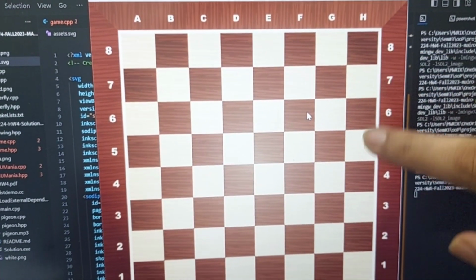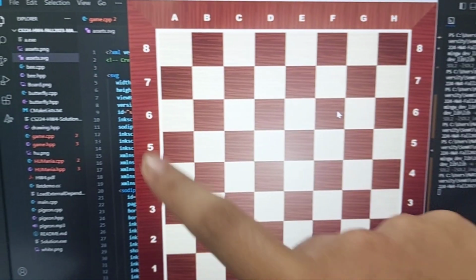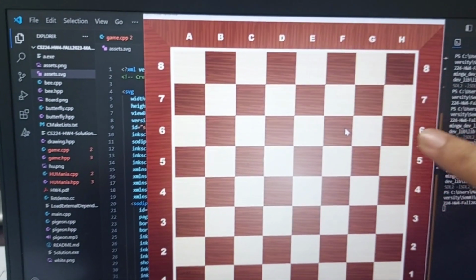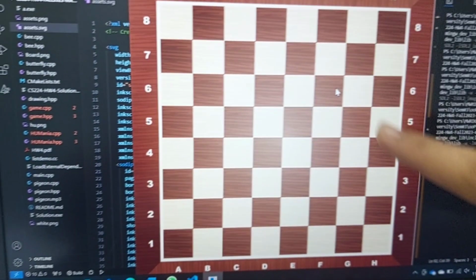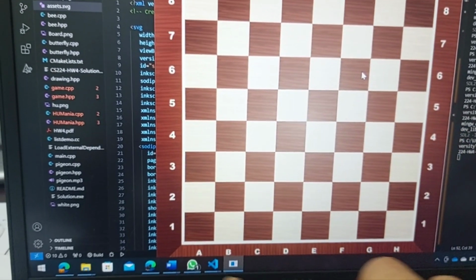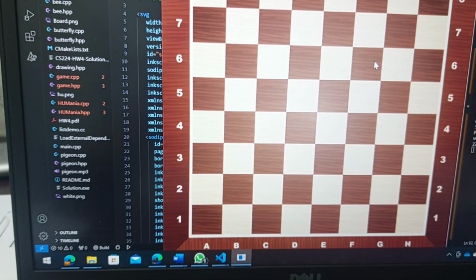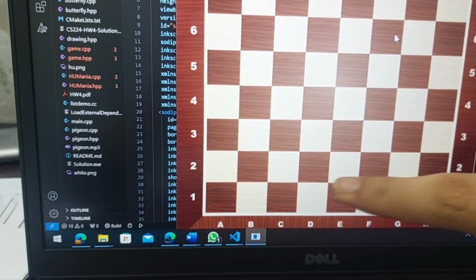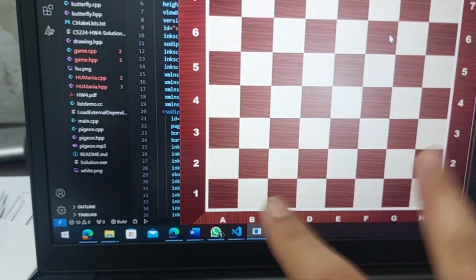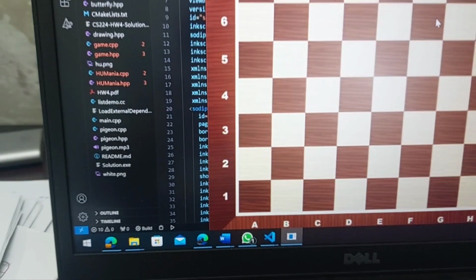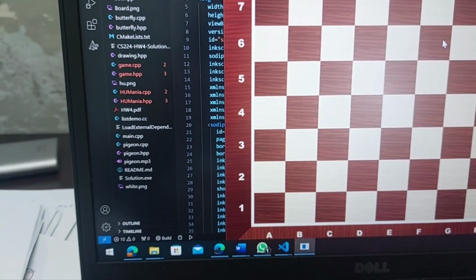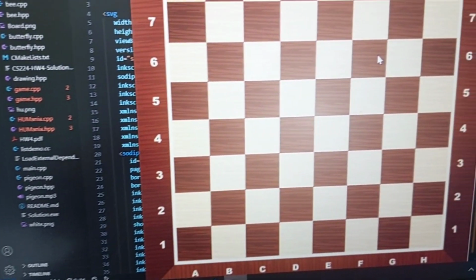This is where white pieces are being aligned, and this is where black pieces are aligned, and we'll be doing all of the functions. Again, the dimensions are really specific, as we'll be dividing. First we'll be cutting out all of the boundaries, and then we'll be dividing the rest of the part by 1 2 3 4 5 6 7 8, so that we have dimensions for one particular box, and then we'll be displaying the piece on that particular box.